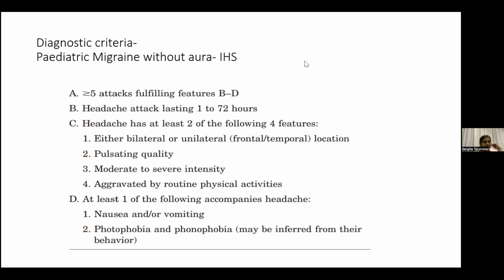I think the headaches were about 2 to 3 days. And then she had those features C and the features D, but she didn't have enough attacks. So then I will explain to the mom, we can't really call it migraine yet, but we have few features. So then we may not want to start the child on pharmacotherapy yet. We would use non-pharmacotherapy methods to try and mitigate the migraine. So this is just how I do things in my day-to-day practice.